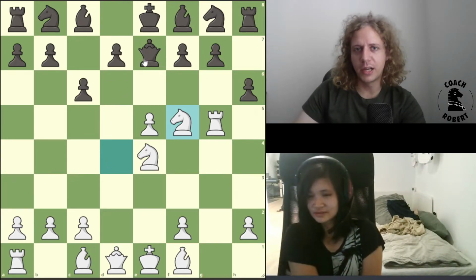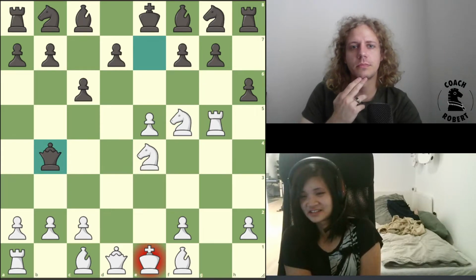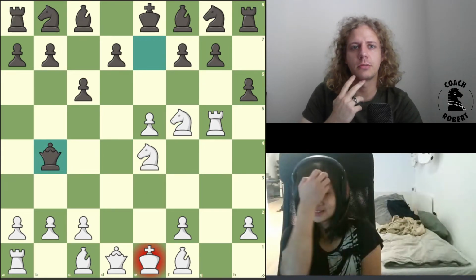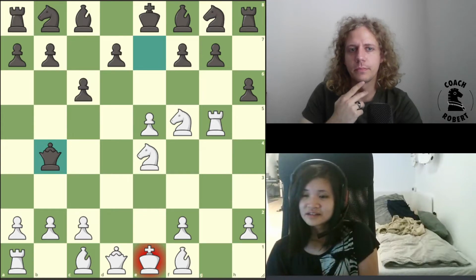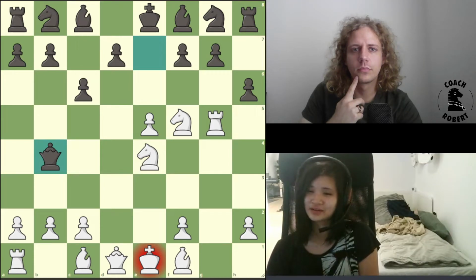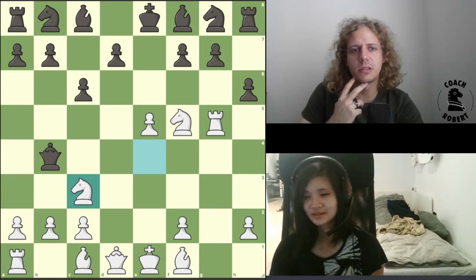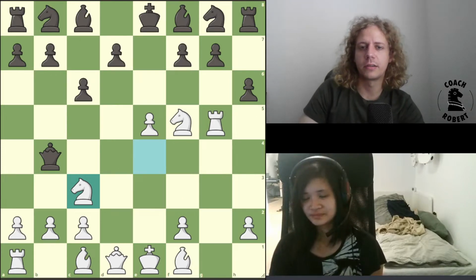But if you play this move, they can actually defend both threats. So how do you think white should attempt that? They should just move the knight that's being attacked into either of these spots. Which two? Since this one is supported by a pawn, I think this is the better option. But black is still winning here.